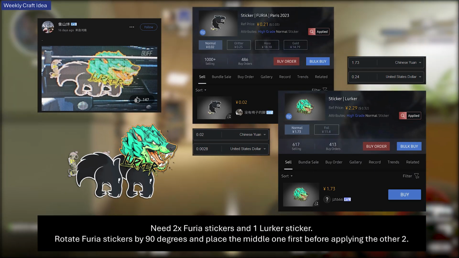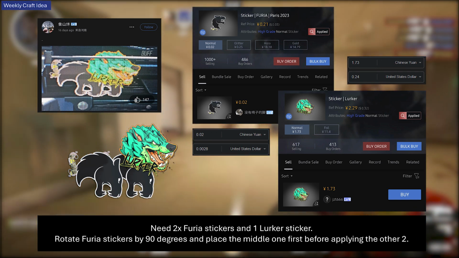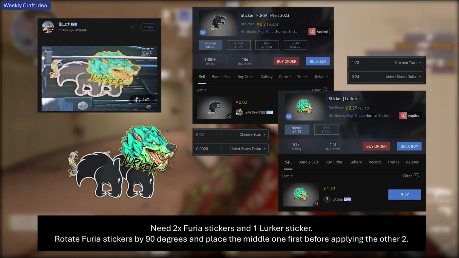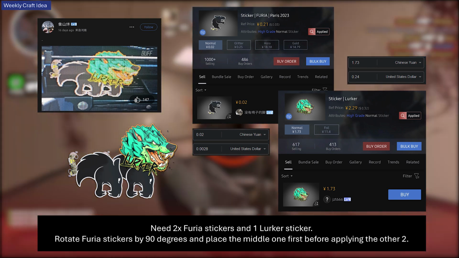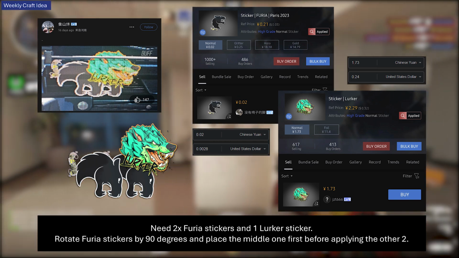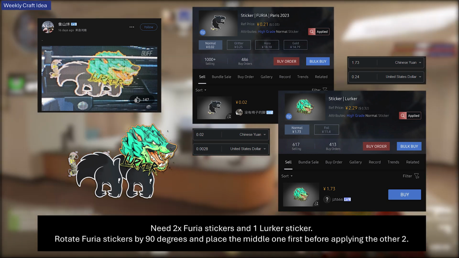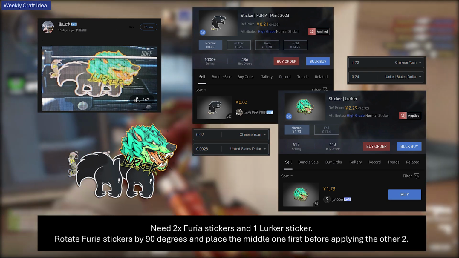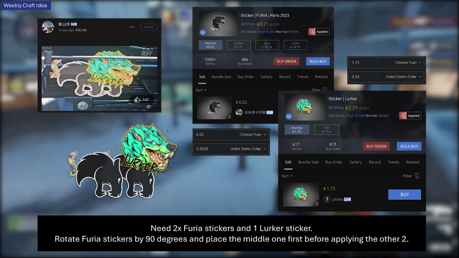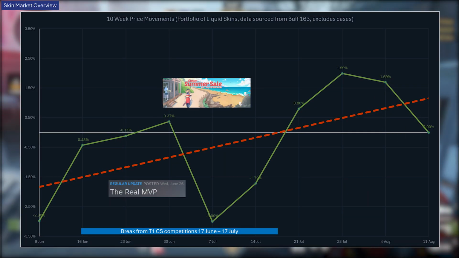Moving on, let's take a look at our weekly craft idea. A few people really liked the lion craft last week, so I have another along the same theme. By combining two Paraspheria stickers and a lurker sticker, you can create yourself a wolf. To create this craft, first place the middle Furia sticker, then the other two in any order. The craft costs under 30 cents US in cash price and can be applied to any weapon with a large flat surface.